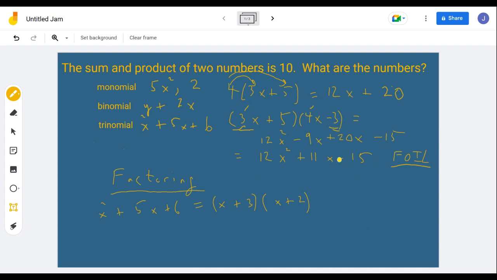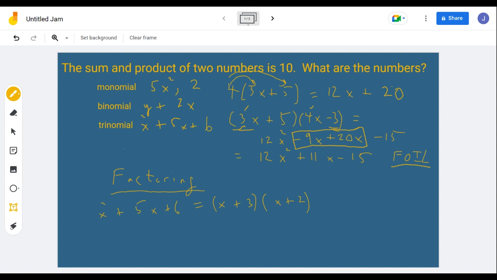So what you end up with is this, and these two are what are known as like terms, because it's kind of like comparing apples to apples versus apples to oranges. They're both apples, so you can add them. Whenever you have a number in front of a variable, and they're the same variables to the same powers, you can add them. So minus 9 plus 20 is plus 11. It's the same as 20 minus 9. And usually you end up with three terms. So you multiply two binomials and you end up with a trinomial.